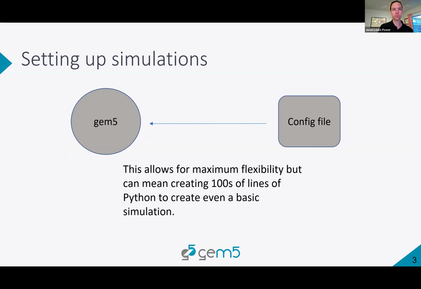Okay. So as we've seen, we have this configuration file or the run script that we feed into gem5. It's incredibly flexible. But if you're not using the standard library, it requires hundreds, if not thousands, of lines of Python code to configure a complicated system. Say you want to do full system x86, you have to declare all of your cores, all of your caches, all of your devices, and lots of other stuff, and you end up with thousands of lines of code just to get the simplest full system example going. But as we saw a minute ago, with the standard library, it's only like 4 lines of Python code.